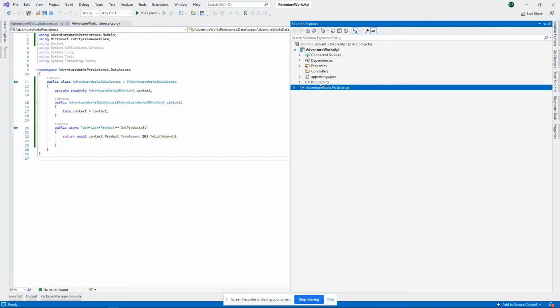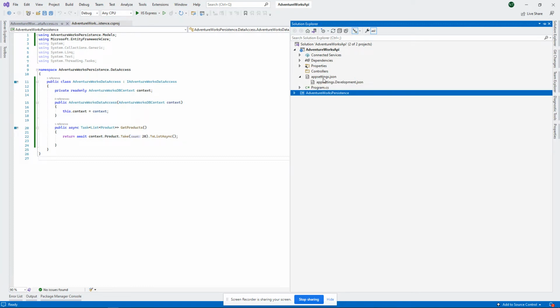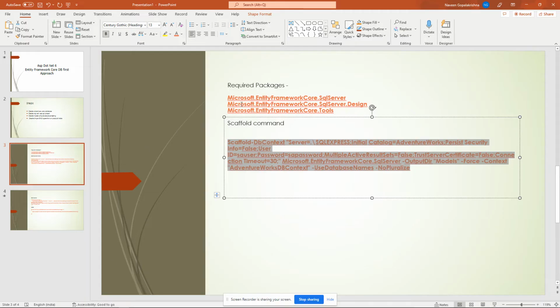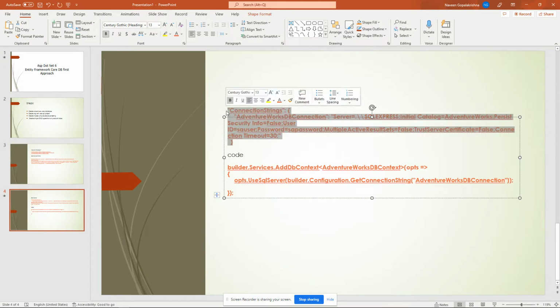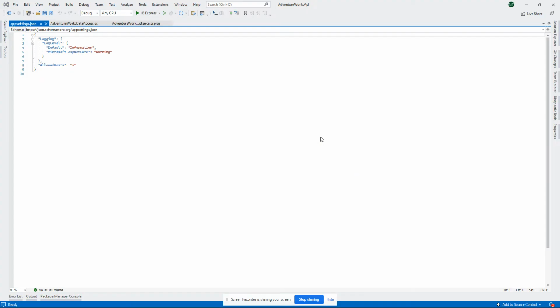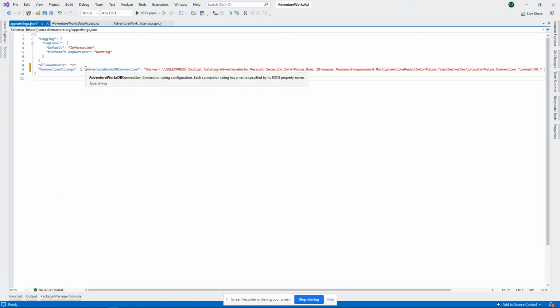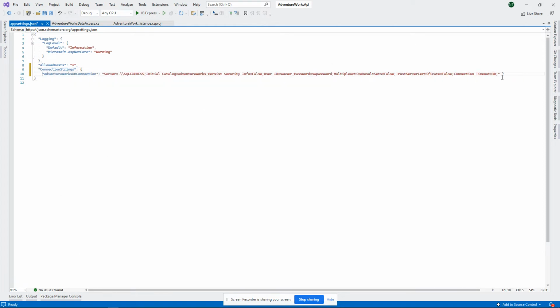In order to use it in the API, the first thing is I need to add it to the connection strings here. So I will take the connection string. This is the connection string for the database. So I'll add that here, and the name is AdventureWorks. The connection has some information like initial catalog, user ID, password, and all that. And I'm using a local database, so I'm just using a simple password. But you can put the connection string into the app setting.